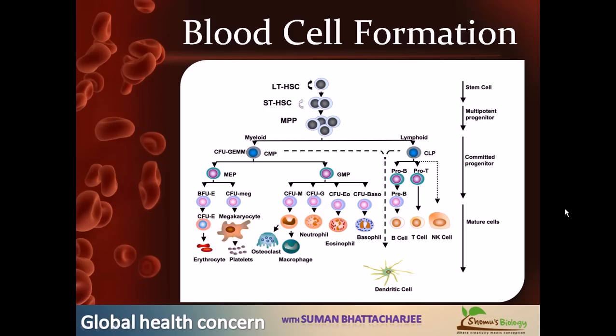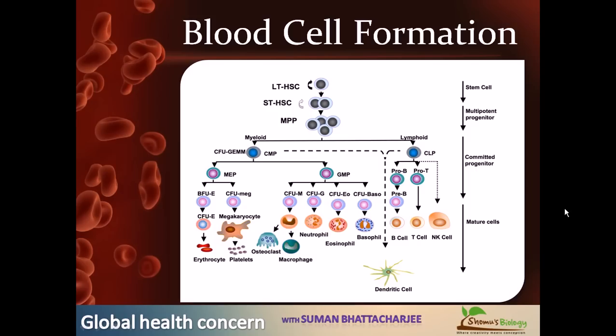Now the stem cells that we know have the property of producing any type of cell in our body. So they are kind of totipotent in nature. One particular stem cell can give rise to many different varieties of cells. It can generate a blood cell, a nerve cell, and a liver cell, many different varieties of cells. The term potent or potency means the potential to generate many different varieties of cells.